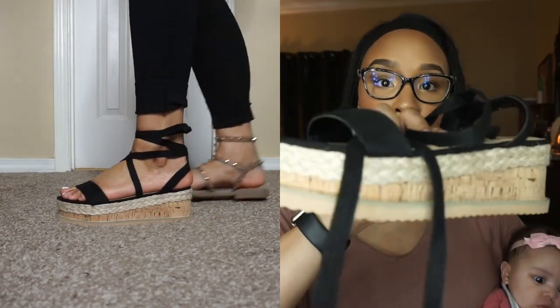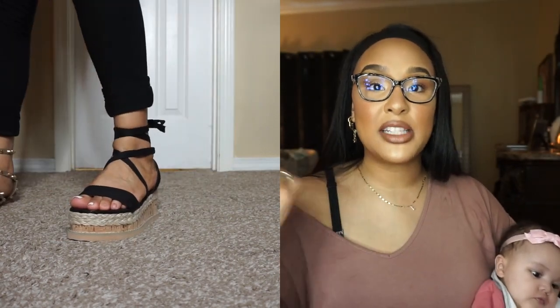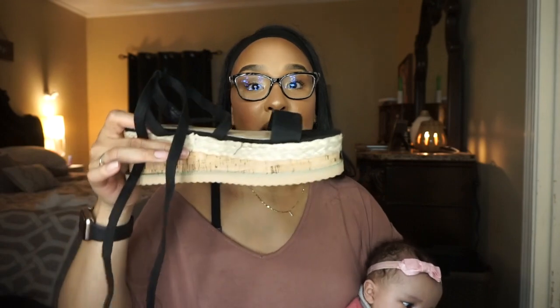The last two things are shoes. The first is this platform lace-up black sandal — I am obsessed. The great thing about lace-up sandals is you can lace them up high or lace them down low. These are just so cute and pair with everything — another staple everyone needs in their closet. I don't honestly wear heels much, so this is kind of my version of a heel.